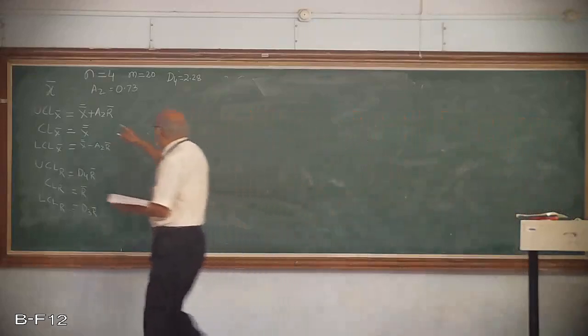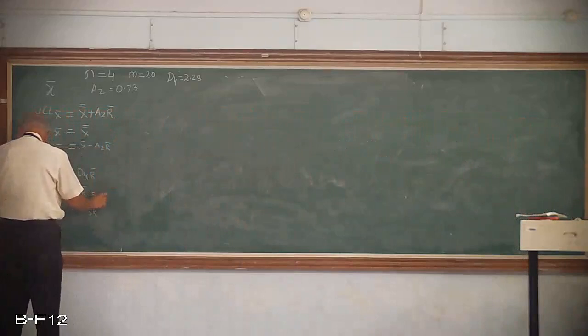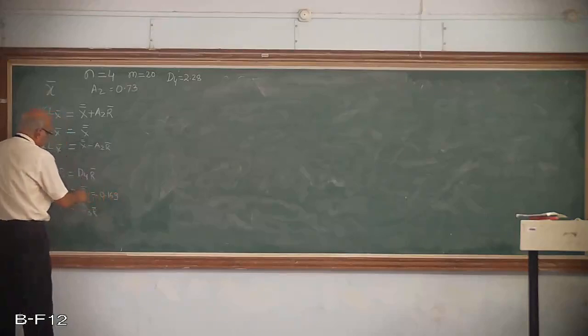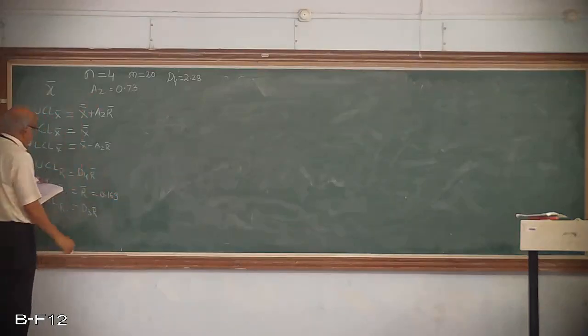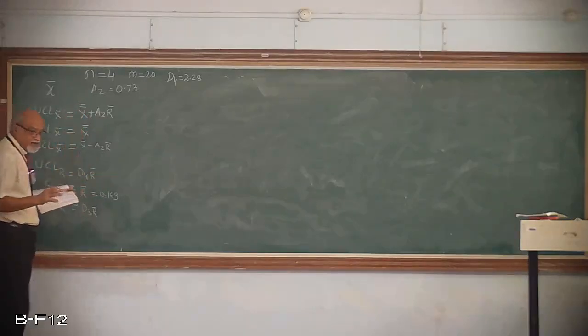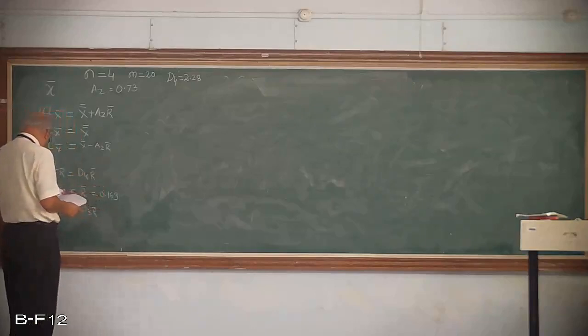After finding all these things, R bar is 0.169. How do we find R bar? Because sigma R is known, sigma R divided by 20, the number of subgroups, gives you R bar. And X double bar can be found because sigma X bar is given, and we know the number of subgroups is 20, hence X double bar is equal to sigma X bar divided by 20, which works out to be 20.64.